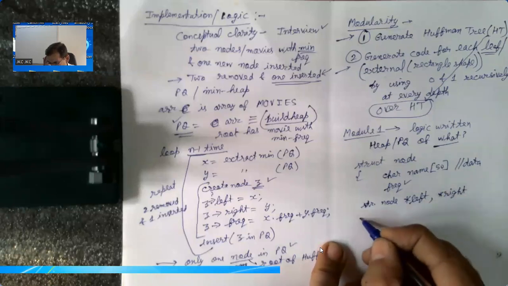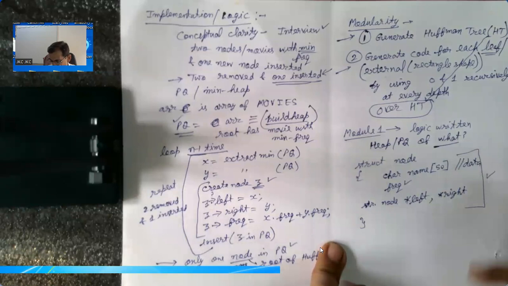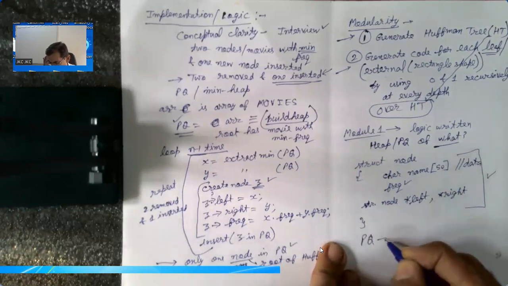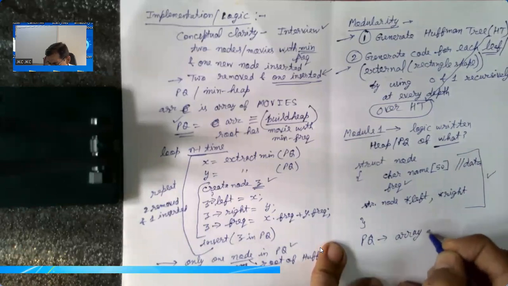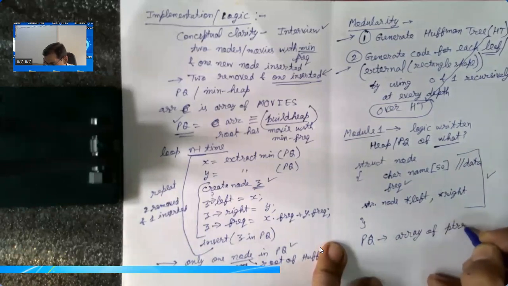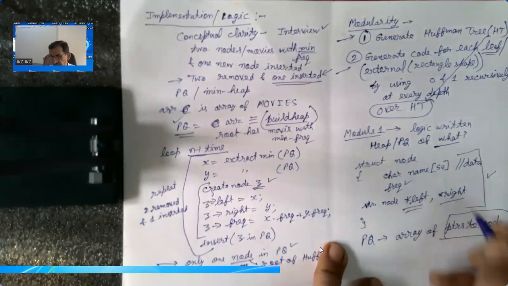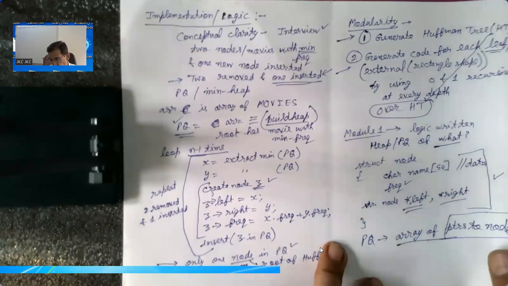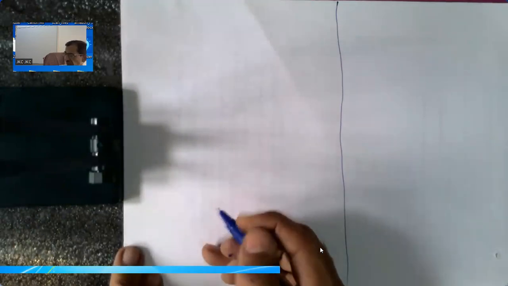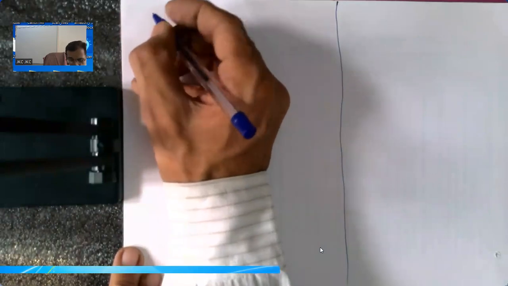So more or less, I need all these properties. By using this, I can have my PQ be an array of pointers to nodes, because now I will use left and right pointers to be appended with the corresponding extra nodes, and somebody will have extra, somebody will not have. So I'll need all this array of pointers. Now, once I say this, this is sufficient for the implementation, which you can attempt, but there is another interesting discussion. So effectively, the implementation aspect is more or less over.